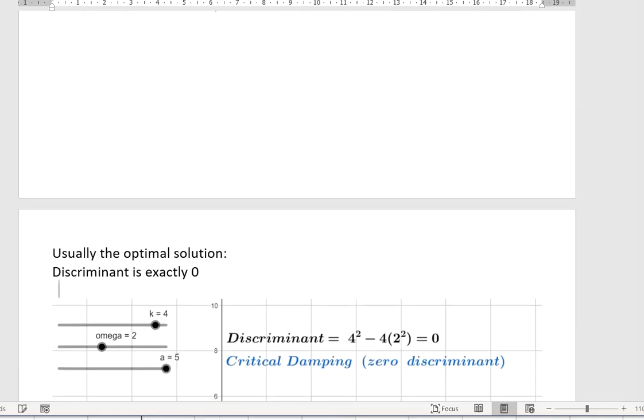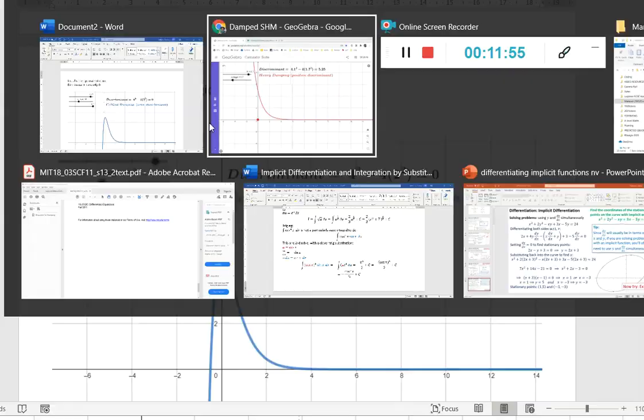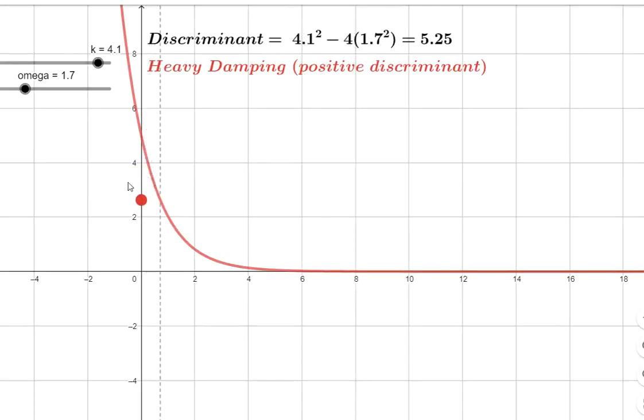And if that happens, then we slow the thing down enough that it doesn't wobble, but not so much that it takes ages to reach its equilibrium point. And that's what's clever about this. And this is why typically this is what engineers are attempting to do.